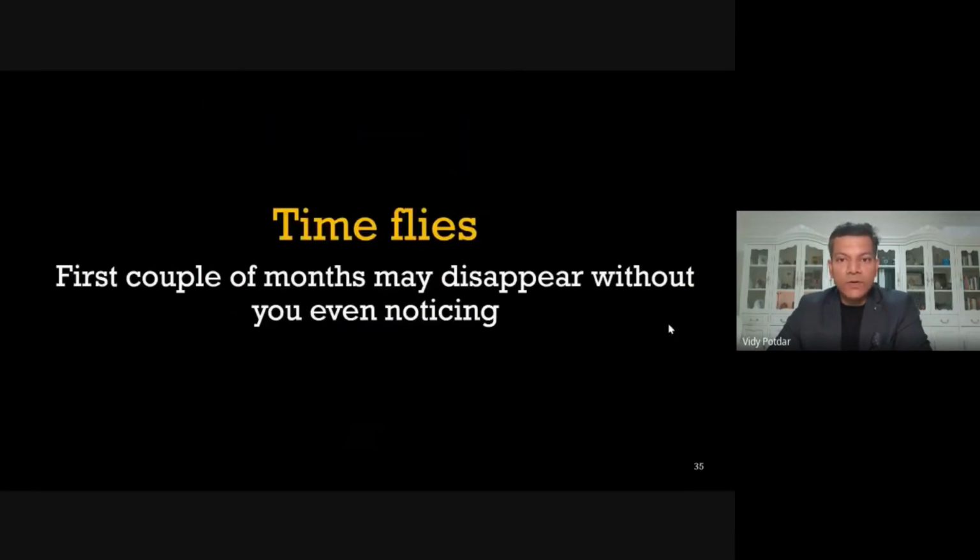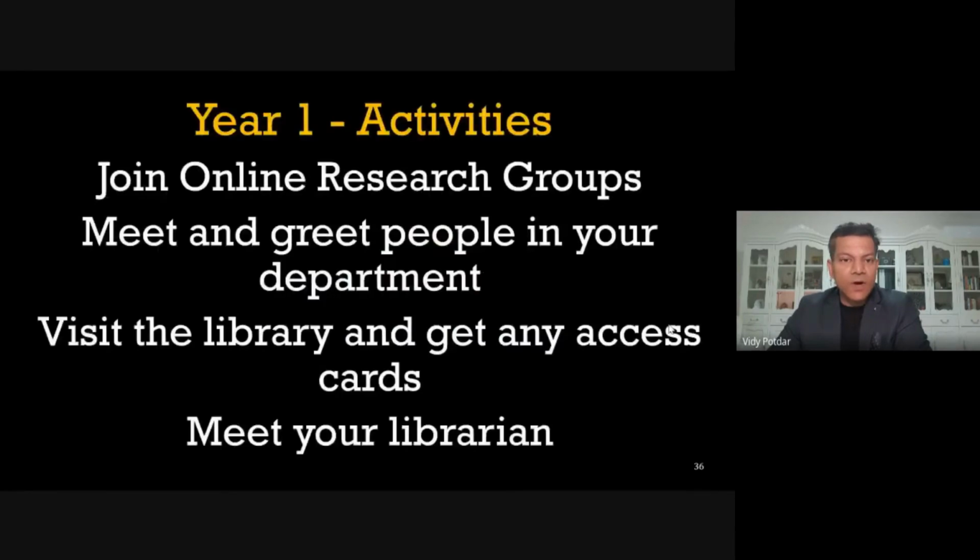Okay, so I'm coming towards the end of this session. What I have got is some activities that you can do in year 1, and there are many activities that you can do. You can check out my website later on for the complete list. But one thing I would say is join some online research groups. Join online communities where other researchers come, and you can get a lot of information from there. I personally see there are a lot of students on Facebook groups that are related to PhD and so on.